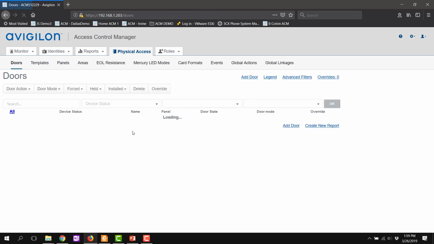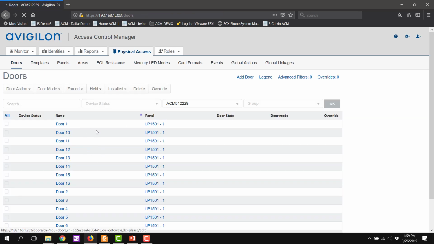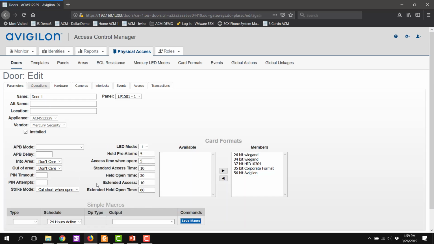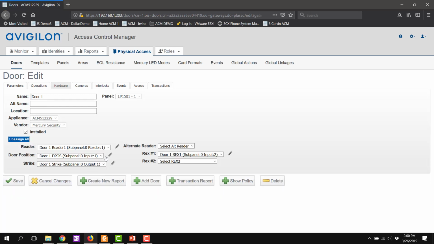If we look at one of these doors, we'll pick door 1, you'll see, based on the door template I used, the access type was filled out, the door mode was filled out. In the Operations tab, all of this information was pulled in from the door template, as well as the hardware information. So all of the hardware is automatically now assigned based on the wiring template used, and it's done based on the template configuration.